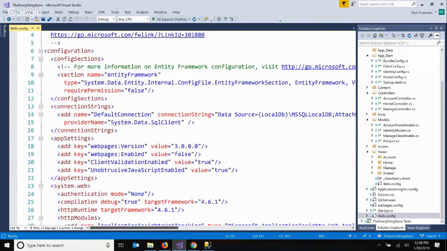I want to get rid of this, and here's why. So this is line 14 of my web.config. This is an auto-generated file. We haven't had to do anything to create it. So this connection string is given a name of DefaultConnection. This is kind of a keyword. We want our connection string to our SQL Server to be called DefaultConnection. If we have this one called DefaultConnection, we can't create another one with the same name.